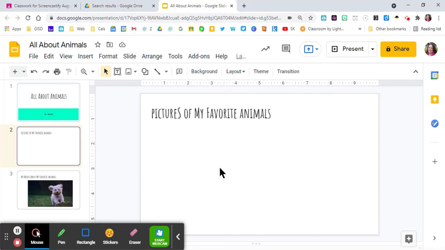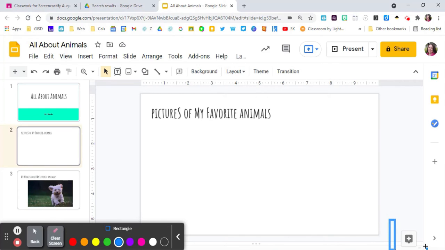Now, here's a way I might use them. I might say, okay, students, today you're going to insert a picture of your favorite animal into your slideshow. What you're going to do first is come down here and click on this Explore tool in the bottom right.